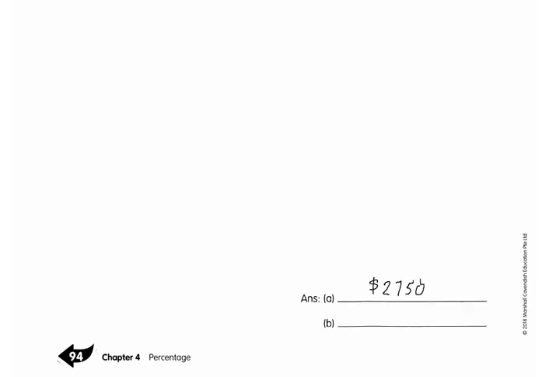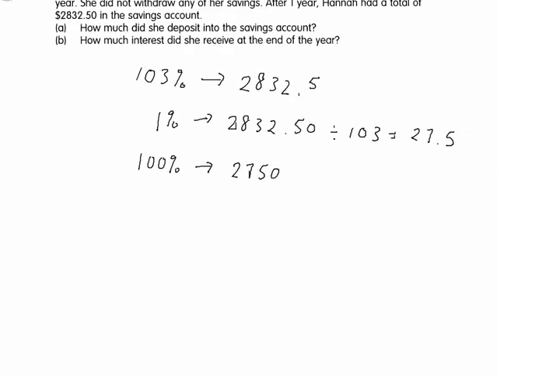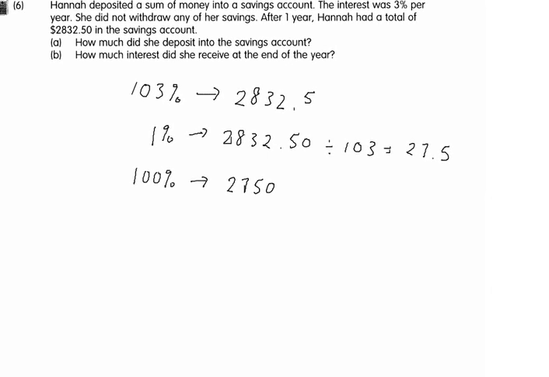Yes, sorry? What do you mean? You need to do 27.5 times 100. Damir was asking me, for this step, do I need to write 27.5 multiplied by 100? Yes, I do. Because I want to save time, that's why I now say 27.5 times 100 equals 2750. But as a student, you need to write it down. Do you understand? Because you are given method mark M1 for the 27.5 times 100. That means method mark, 1 mark for there. Understand or not? Or else they will deduct the method marks.